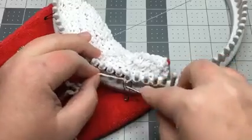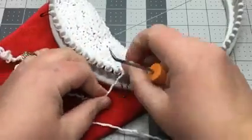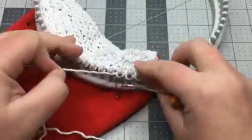That's why earlier when I said you can mark your pegs, but you don't really have to. It's because if you're already moving in your stitch marker, then you'll be able to count that easily.